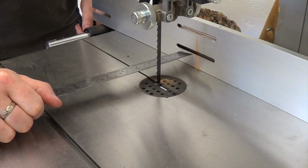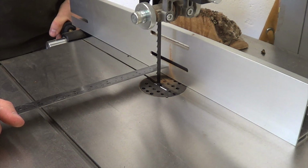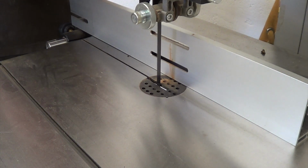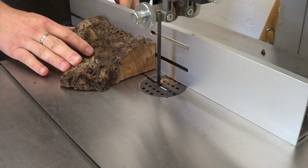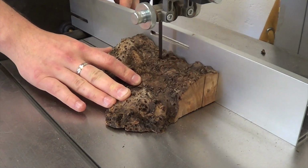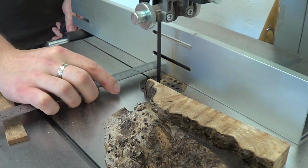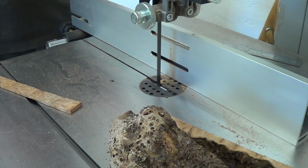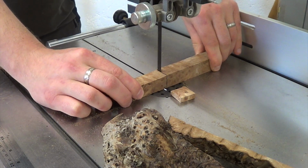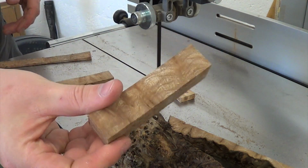Okay, so we'll set the fence to 25mm and then we'll start making cuts so that we can have a pen blank at the end of it. There we have our pen blank.